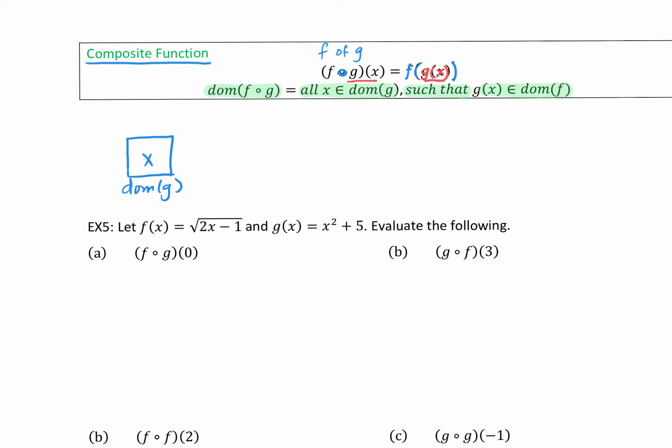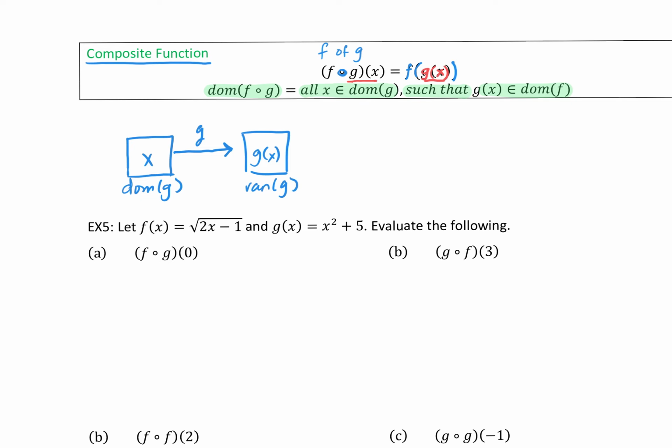So it's going to have some x value. G is going to take that x value, do whatever it's defined to do, and spit back a y value in its range. Remember, g of x is equal to y, so I'm just going to write g of x instead of y. So g takes x from its domain, and it gives us back a y or a g of x in the range.